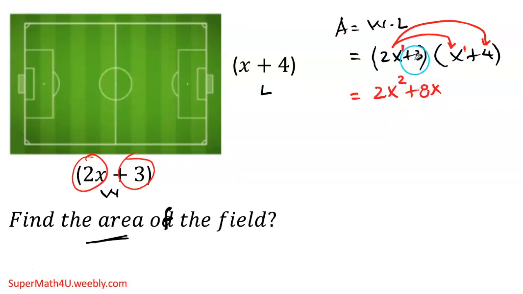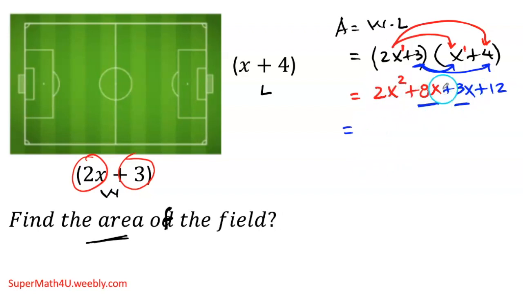I do the same process with the second term, which is the 3. 3 times x is 3x, and 3 times 4 gives me 12. If you notice, I multiply 2 terms times 2 terms. Therefore, it should have 4 terms at the end. Now, once I have all these terms, what I need to do is combine like terms. Normally, the middle two are like terms. Let's check. x and x, yes, they are like terms, so I can combine those two.